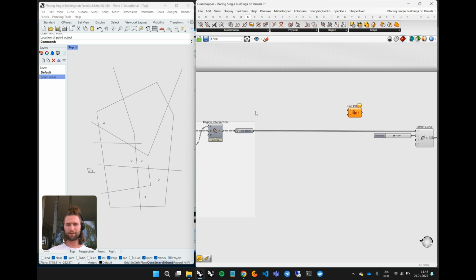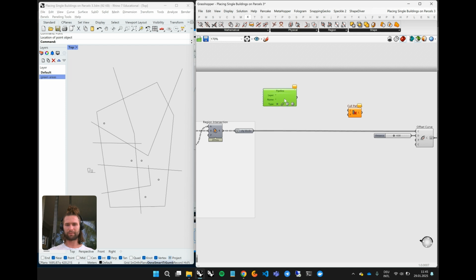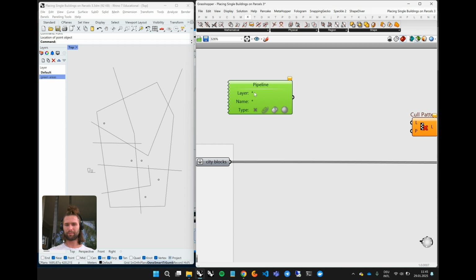Now, how do I get all the points from this layer in Grasshopper? For this, I can use the geometry pipeline. This is how it looks like, geometry pipeline. And in this dynamic component, you can enter the layer name by double-clicking this star icon here and entering something like green areas.